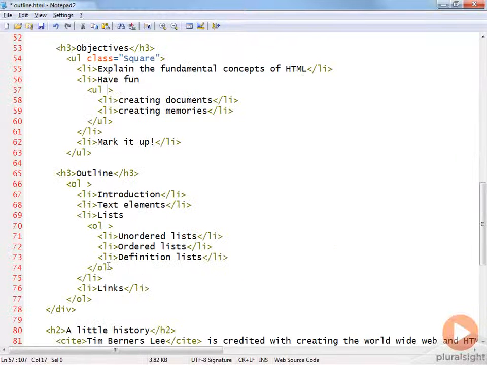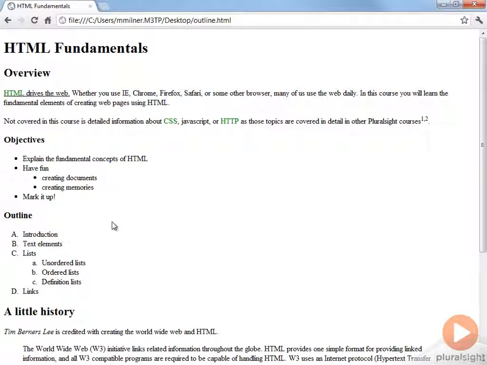And I could do on my ordered list then, class equals with, and we'll do upper Roman on that one. And then for this one, we'll do class equals with Roman to get the lower Roman case.